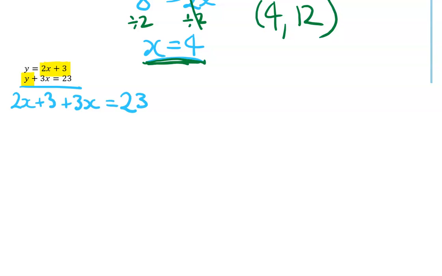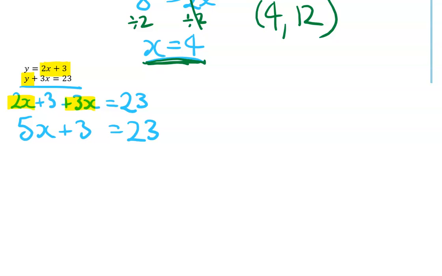Okay, now we have an equation that only has one letter in it. It's got x's and x's, but we can add those together and simplify. There's no y in there, okay? You can only solve an equation that has one unknown. All right, let's do some simplifying here. We've got 2x's plus 3 more x's. Now that gives me 5x's. So I've actually got 5x plus the 3 is equal to 23. This is starting to look like a nice, easy equation to solve.